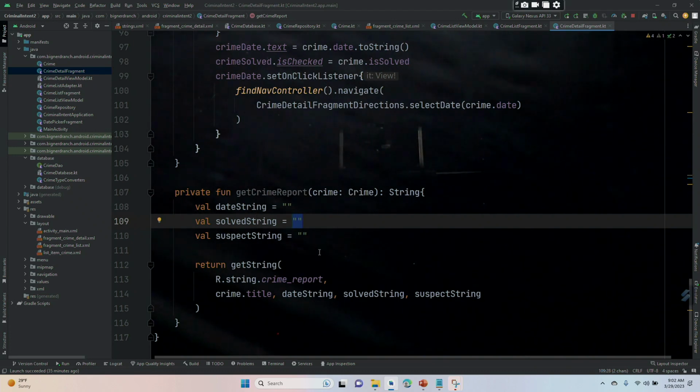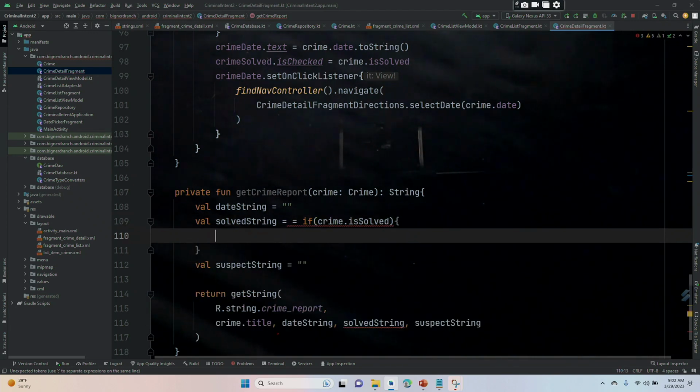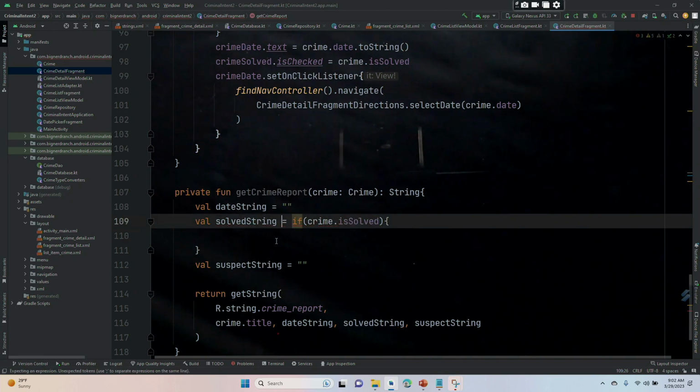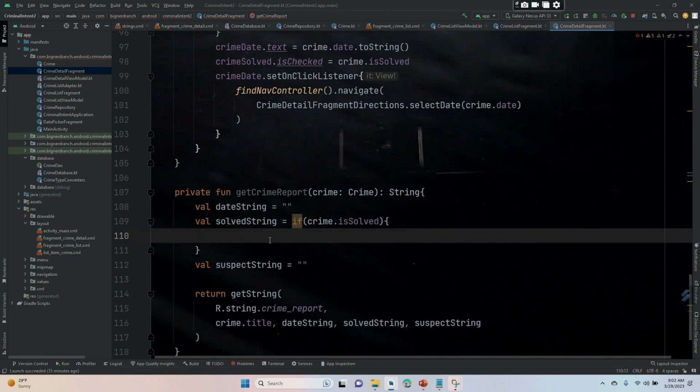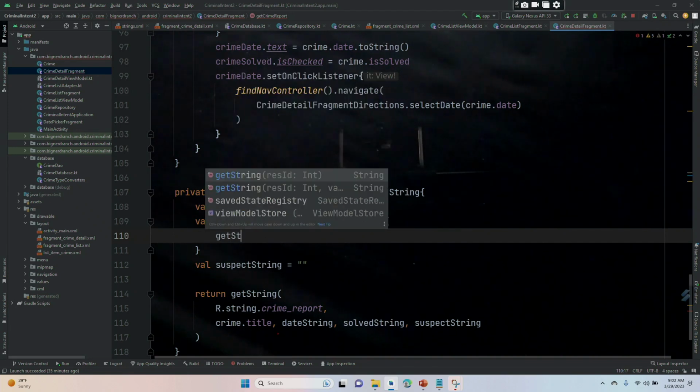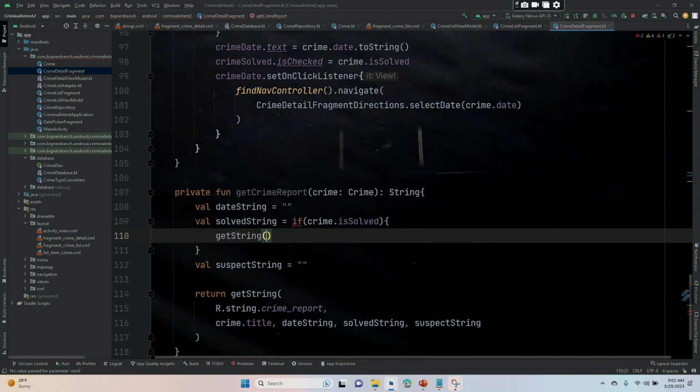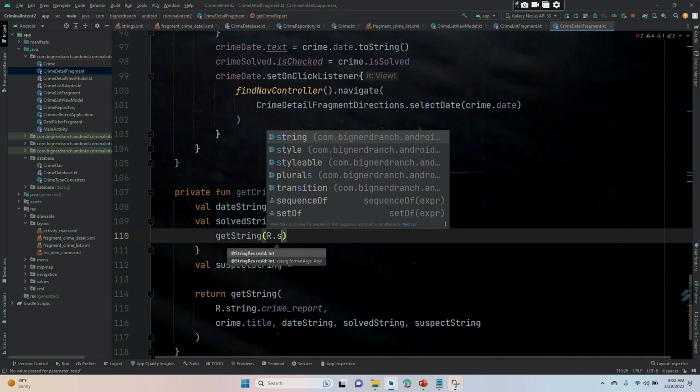All right, so the solvedString is equal to if crime.isSolved, I expected to get an autocomplete there, but I did not. Oh, because I have a double equals. Okay. getString. I put these string resources in, so they should show up.